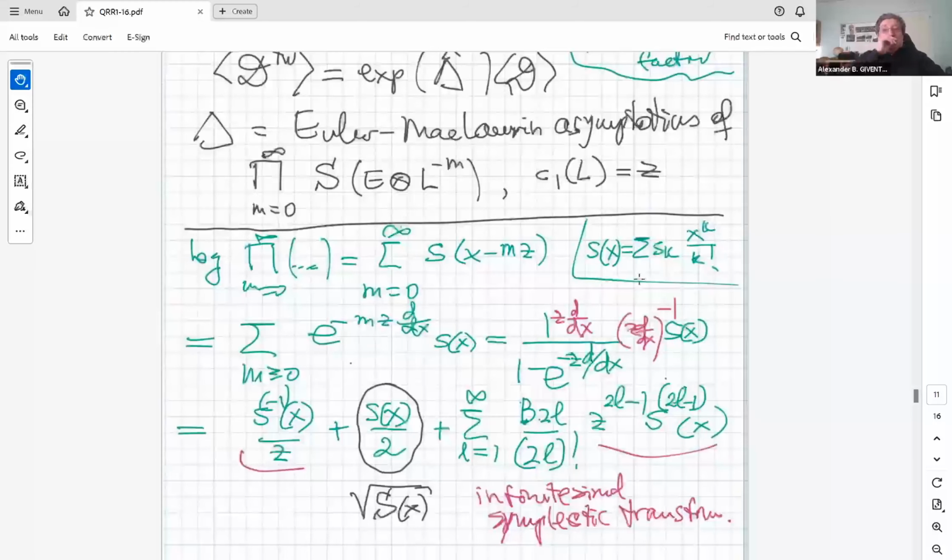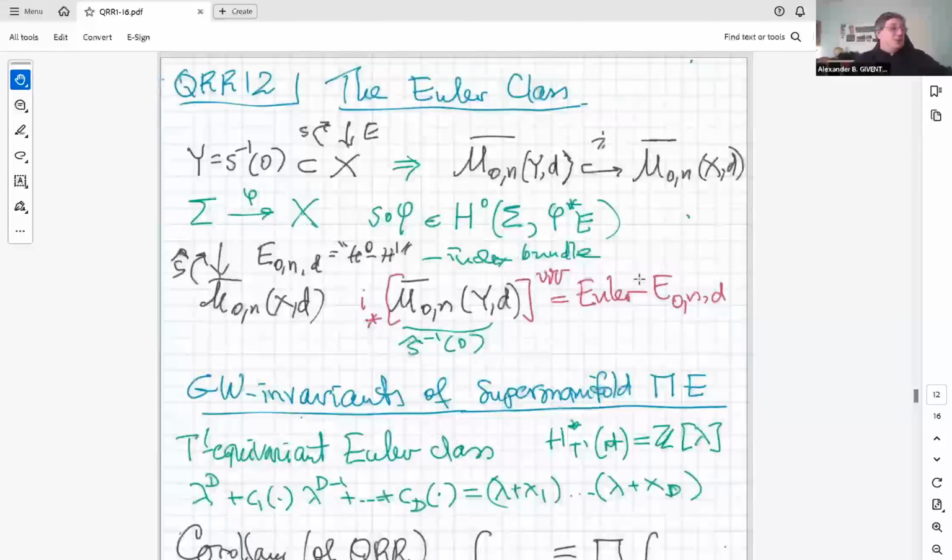Okay, let's now consider a special case. Let's try to apply it to some useful situation. As I told you last time, at some point, Maxim Kontsevich told me that he was trying to use some Riemann-Roch formula in order to prove the mirror conjecture for quintic threefolds or something like that. And I said that I totally couldn't understand what he was talking about. Now let's see what he was talking about, because now we can understand it.